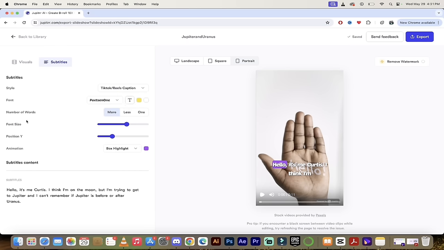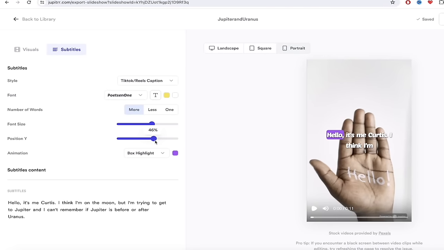Alternatively, we can go ahead and change the font position. So look at this. If I want to move this to the top, let's say something like that, we can move it to 75%. Now it's out of the way. So let's go with that. That actually looks pretty darn good. Again, we could change the different fonts. We could change font sizes, things like that. You can mess around with that on your own time.